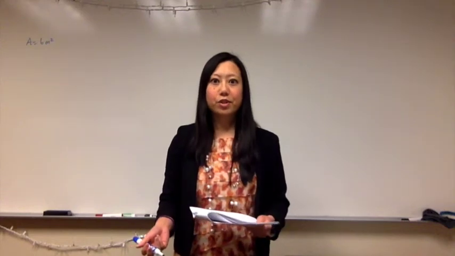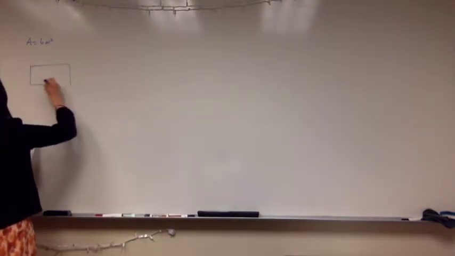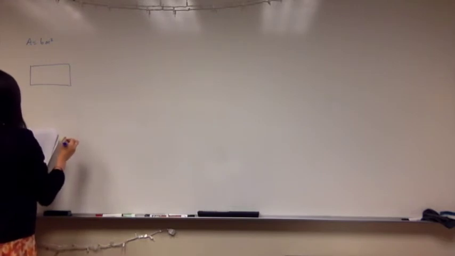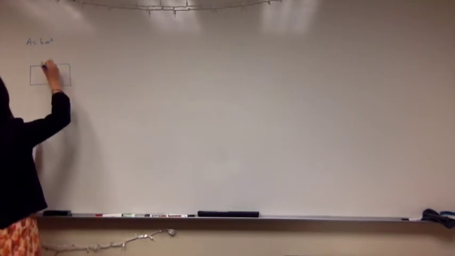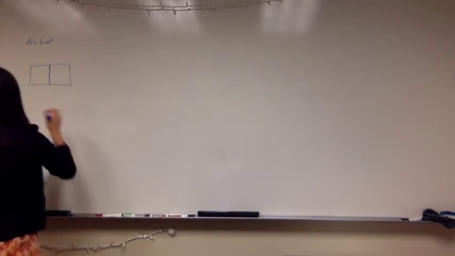So let's start with this first optimization problem. We have an area of 6 square meters in a rectangular field. So I have some rectangular field, and then I want to divide it in half with a fence parallel to one of the sides of the rectangle. So how can I minimize costs?